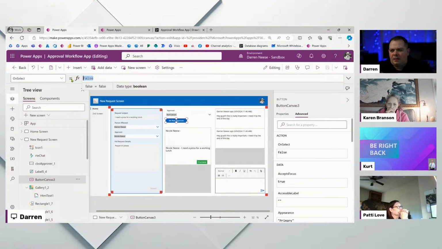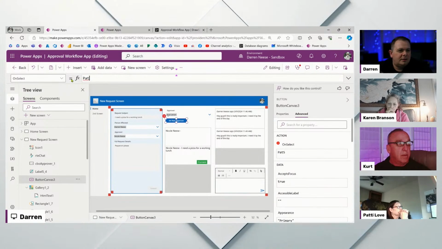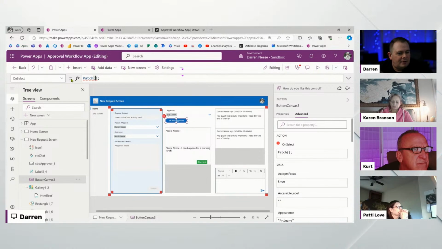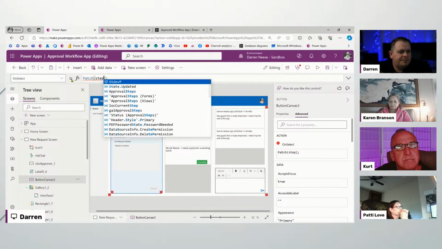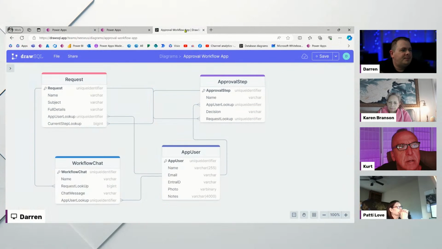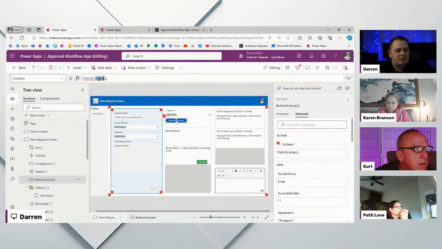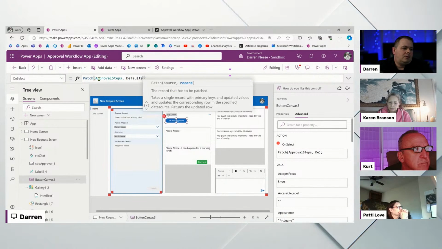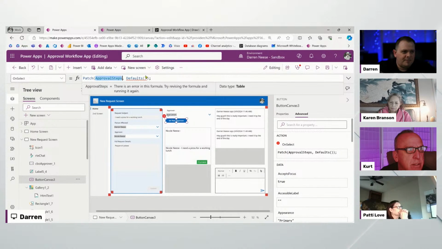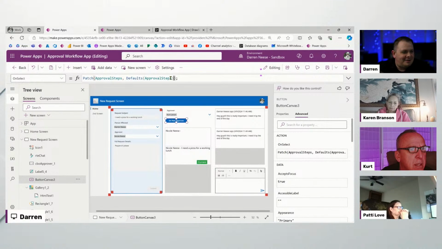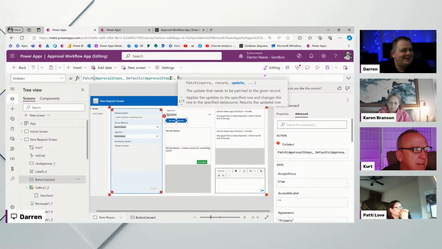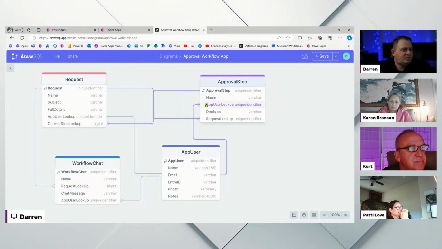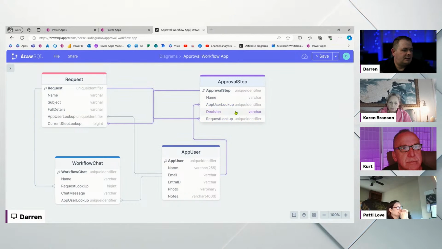So I'm going to say patch a new step. What's our table name? Approval step. Defaults. Awful quiet. That's what I was saying. And we're going to say these things here.